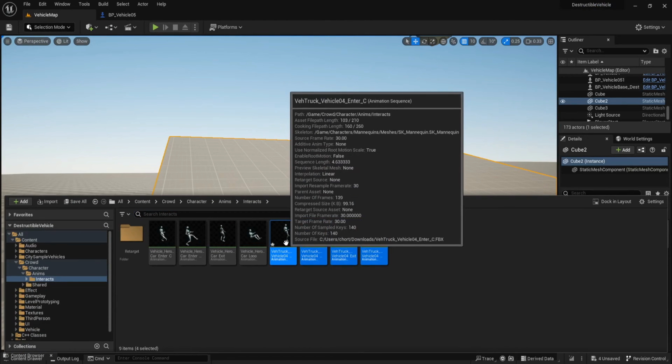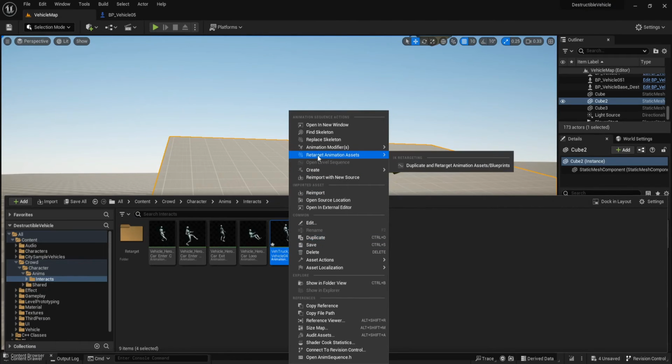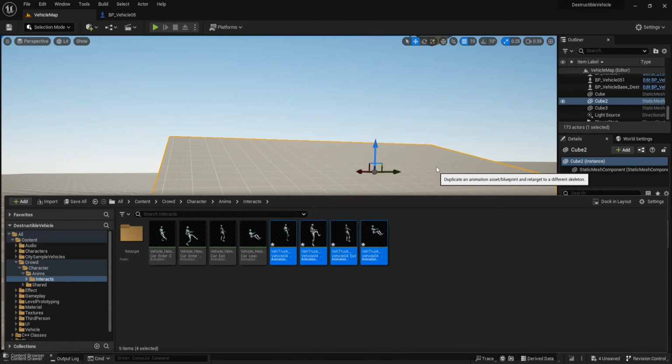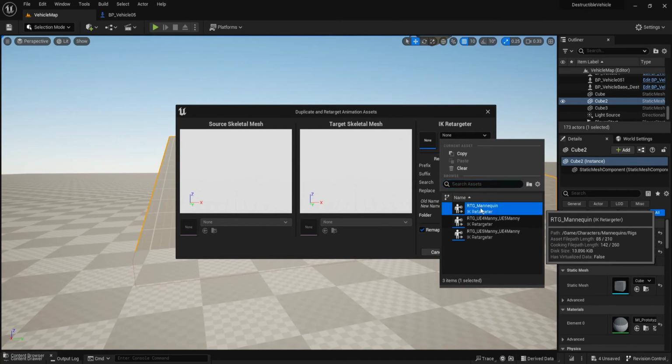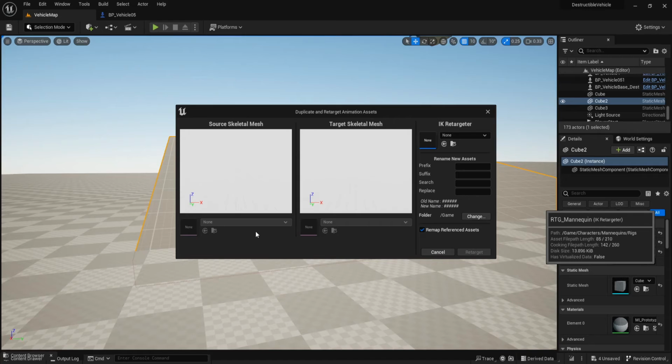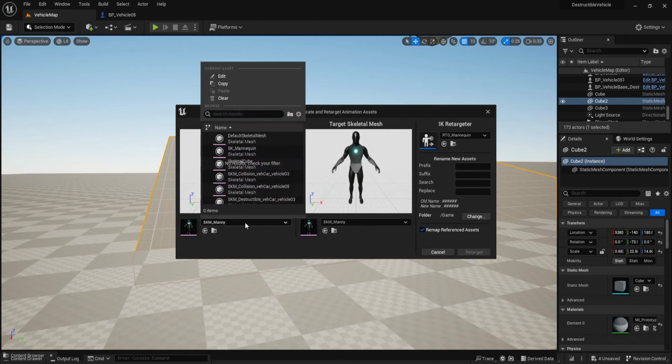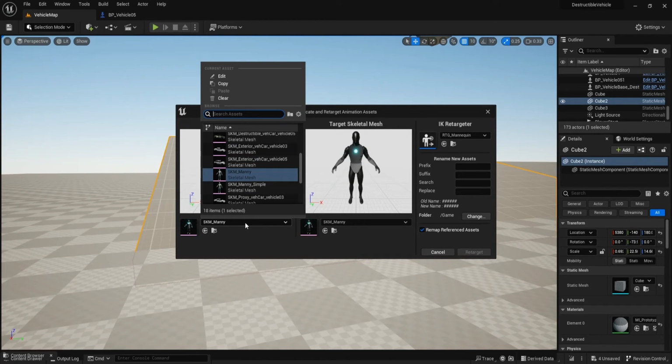And we need to retarget it. Retarget, duplicate, and retarget animation. And choose this OTG mannequin. Select SKM Quinn.